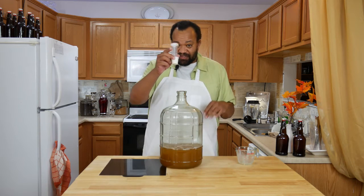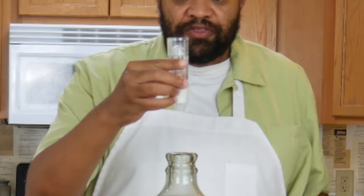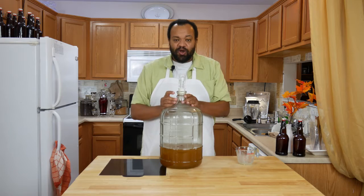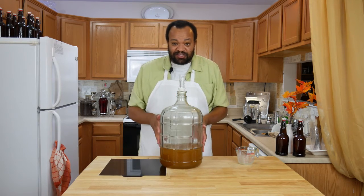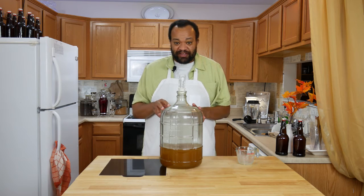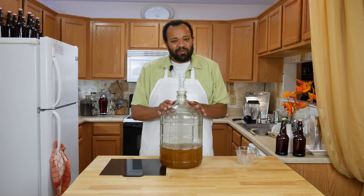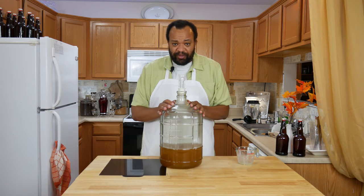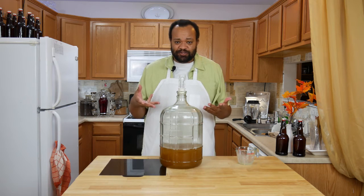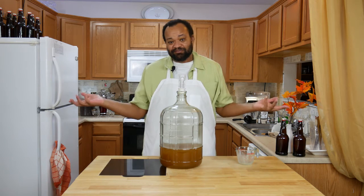Or you can put one of these contraptions. What this does — it's really cool. I'll fill it up with water; there's a fill line on there. I'll put it on top and place the cap on. As the yeast starts interacting with the sugar in here, it will raise up and down which shows that it's actually breathing. I'm going to put this in a nice room-temperature place and let this sit for probably about a month until it stops raising up and down. If you do the balloon method, you do it until the balloon stops inflating.